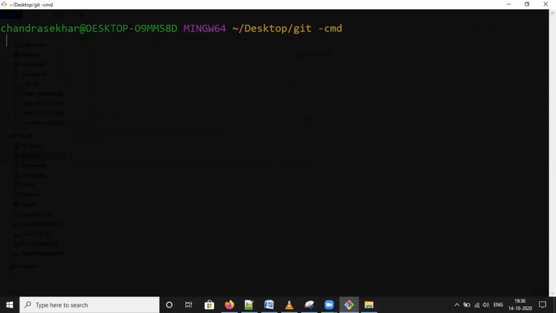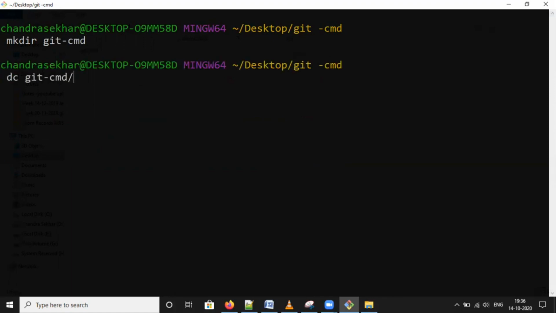Now we can start creating the Git local repository in our laptop or desktop. For that, make a directory: mkdir git-cmd. cd git-cmd, go to the directory.